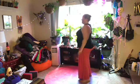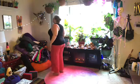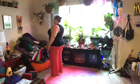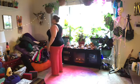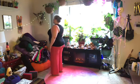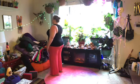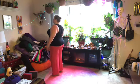All right, yogis. So we're going to walk to the top of our mat. And from here, we're going to pause, notice the breath, spread out your toes, and just feel, are your feet about hips distance apart? Are your toes pointing forward? Make that so. Keep a little softness in both the hips and the knees so neither of those is locked out. Engage a bit through the core.